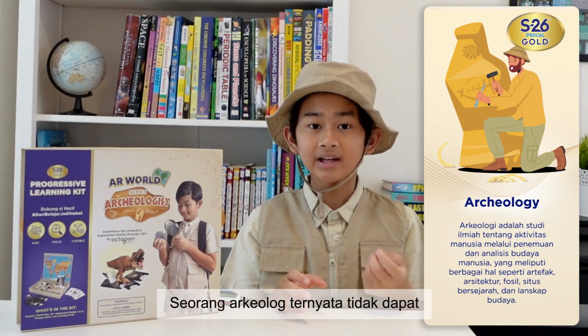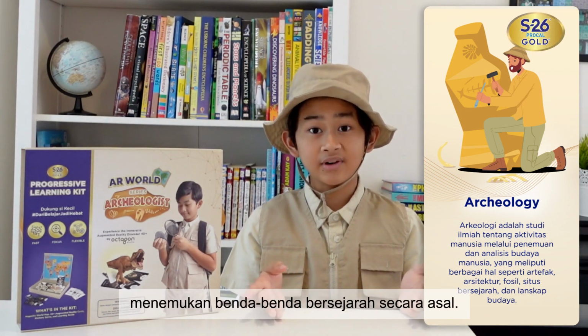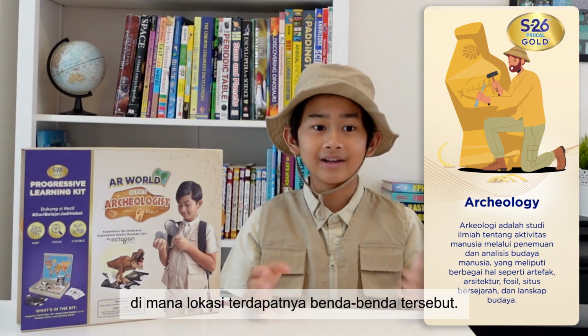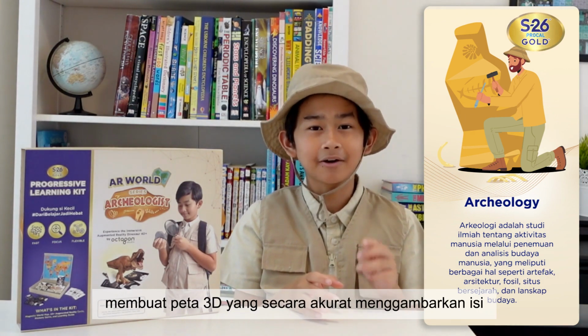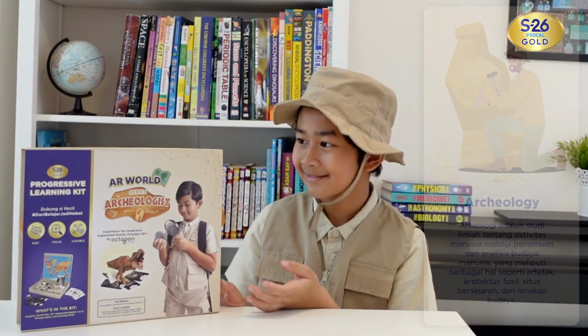So did you know that being an archaeologist isn't just about digging up things and finding new discoveries, but you also need to know where the item that you're trying to look for is. And using technology, archaeologists can use lasers to scan the underground and make a very detailed 3D map of what's inside. So let's take a look inside.